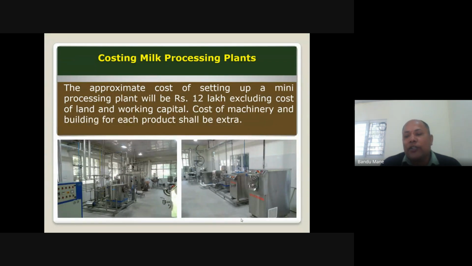What is the actual cost of a milk processing plant? Most people are not aware what the actual cost of a mini processing plant is. Anyone can start a milk processing plant, and the starting price ranges from 10 lakhs. For the mini processing plant, it includes the reception section, the pasteurizer, homogenizer, and packaging. If you want extra machineries, it requires extra costs for the byproduct line. That byproduct line includes the paneer, ghee assembly, butter assembly, khoa assembly, or further processed products. Next.